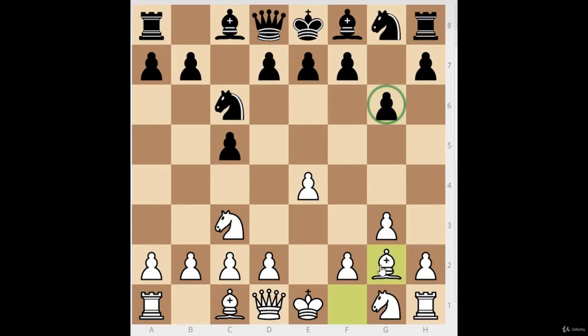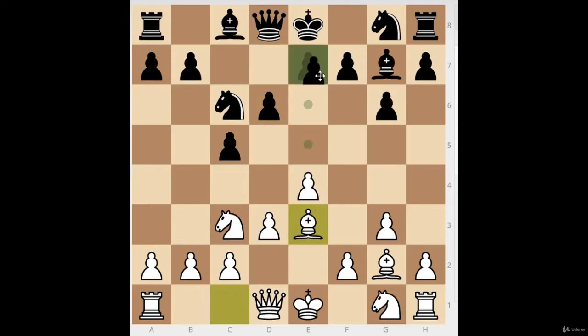Usually they'll play something like bishop g7. We continue with the setup no matter what they do. So pawn to d3. No matter what they do, they take out their pawns, we take out our bishop, and the bishop plus queen comes out before the knight. And the reason why is we're not sure about where the knight wants to go yet.